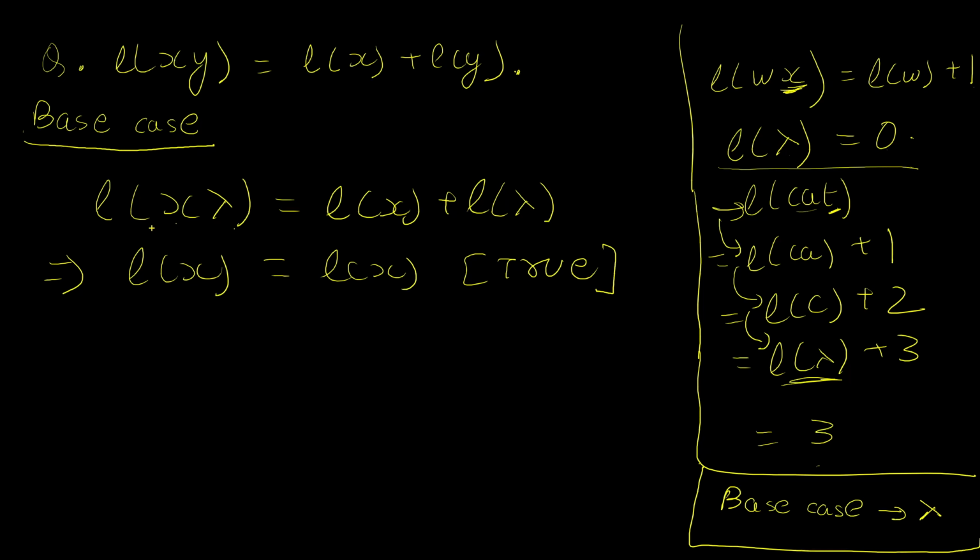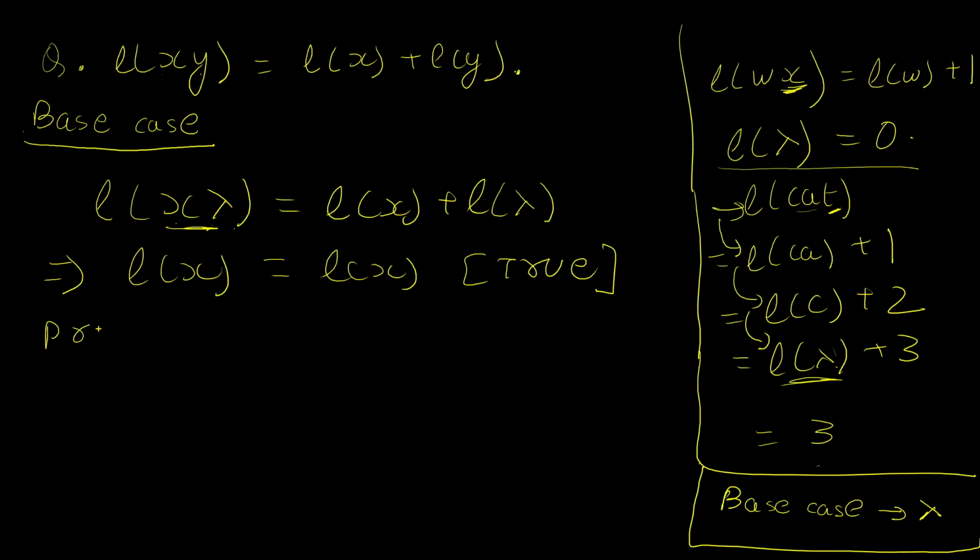Now I'll come back to why I started with x lambda for my base case. Remember, I need to reach this term xy. And length is recursively defined in a way that peels off the last character. So if you look into this example, in order to find the length of cat, we peeled off the last character. And eventually we reached a state where we get a length of lambda. So I want the same thing to happen to y here. And I want to count for each character of y. That means I've started counting with all of x and nothing in y. And my idea is to introduce characters from y one at a time.